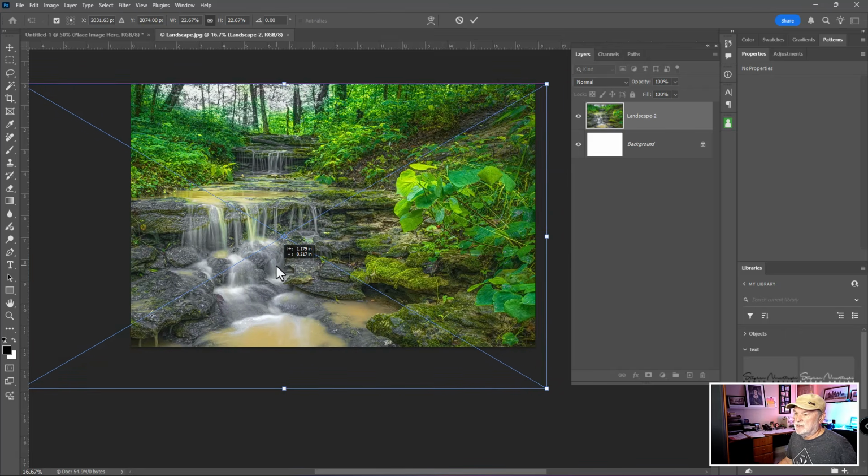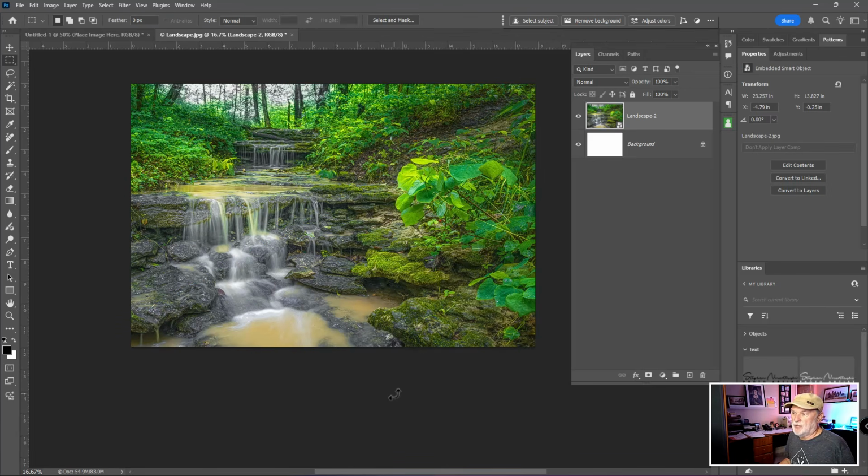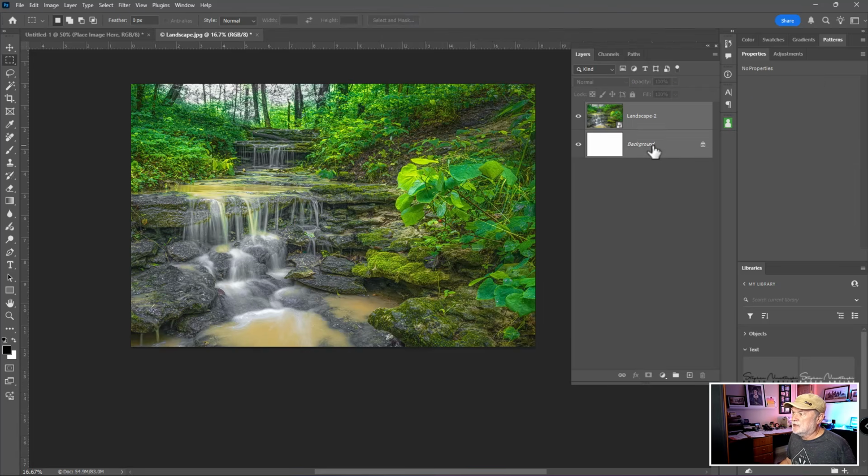I don't want to say dead center. Okay, this is just my design. You choose what you want to do. Enter on the keyboard to accept that. Now, what I like to do is, just to be on the safe side, that layer selected, hold the Shift key down, select the layer below that right there.